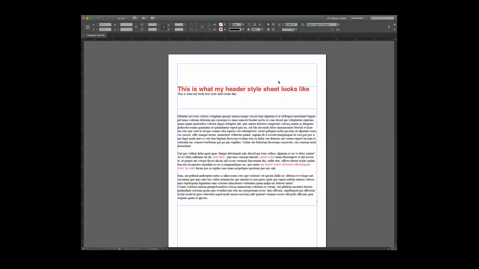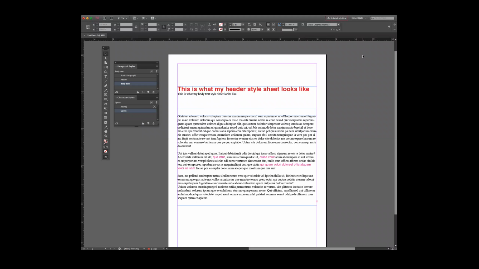Okay, so let's talk about, let's see, looks like we might be taking our 10-minute break here pretty soon. But the next thing I wanted to talk about was master pages. Master pages are very, very helpful. When I first started with design, master pages for some reason just seemed to overwhelm me, the concept. So I want to make it simple and easy to understand.